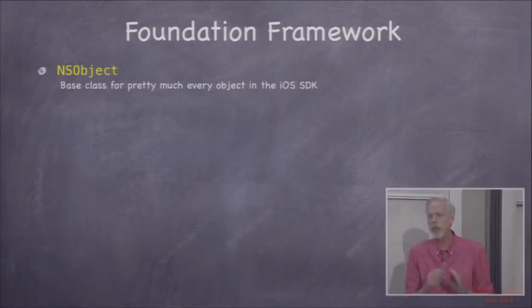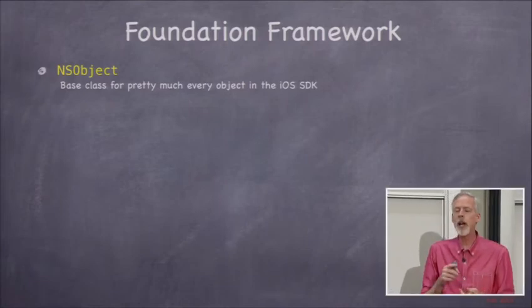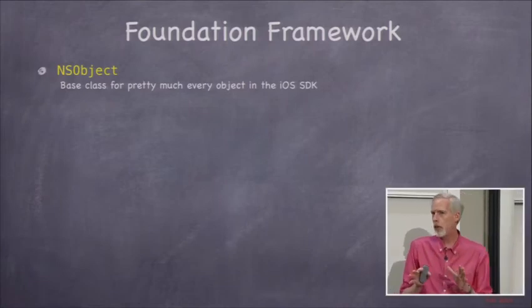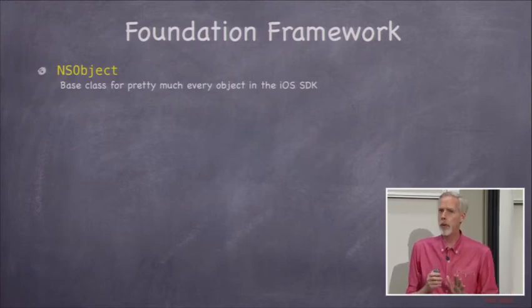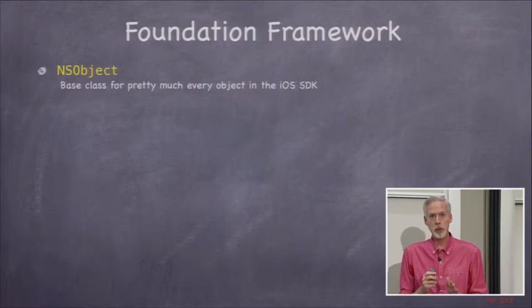Okay, so that's that. Now let's move on to foundation. So we're going to talk about the foundation framework here. I'm going to really go fast through object, array, dictionary, things like that because you've already seen a lot of array. I think you pretty much got a good feel for what it is, so I don't want to waste the time talking about that. We got a lot more new stuff to talk about.